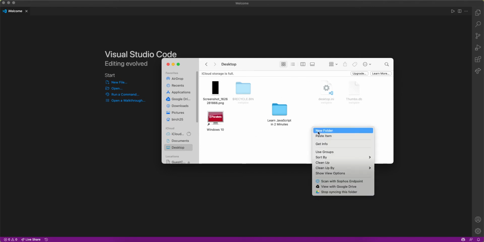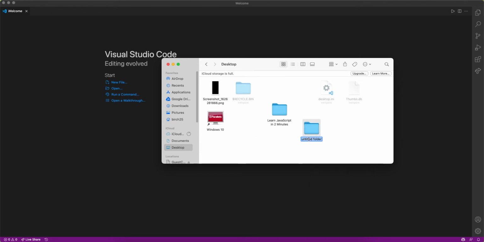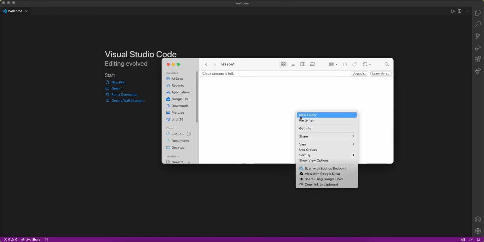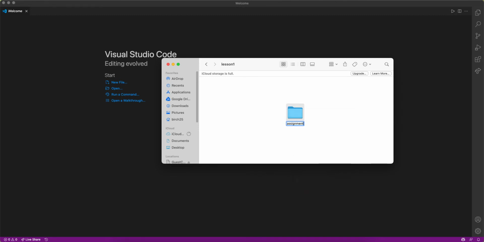So I'm going to make a new folder here, and I'm going to call this our HTML class. Say HTML class like that. I'll come in here, I'll make a new folder, maybe for lesson 1. And then in here, I'll make a new folder for my assignment.